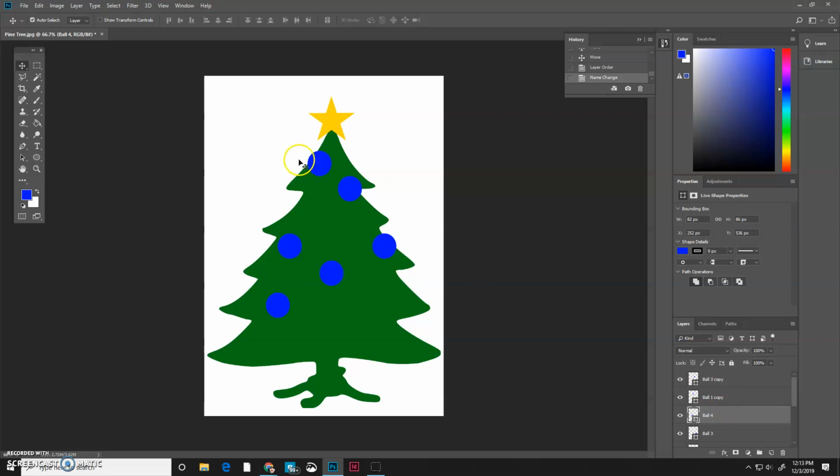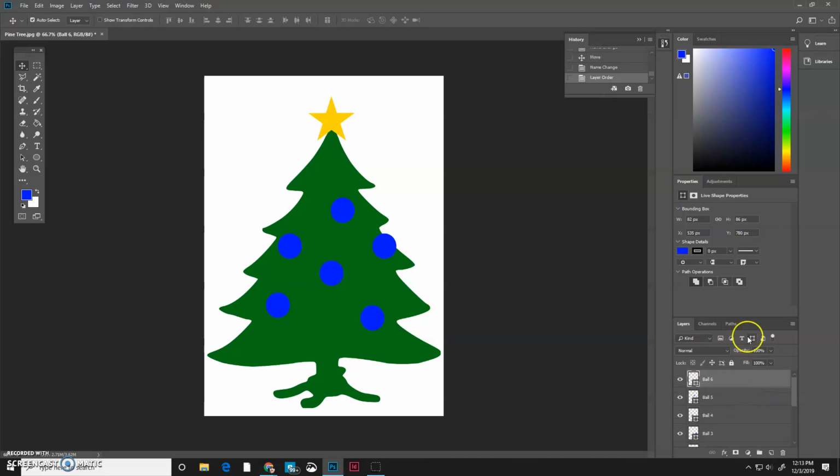Right. And then this one, ball 5 maybe. Right. And then this one, call this one ball 6. Okay, so I made 6 of these, right? And they're all blue. Okay.